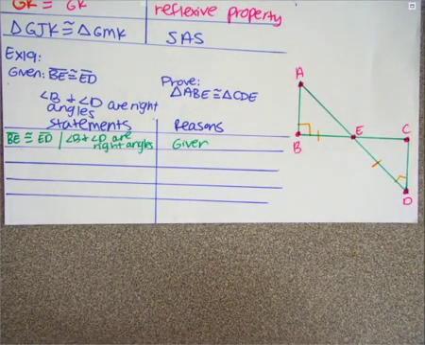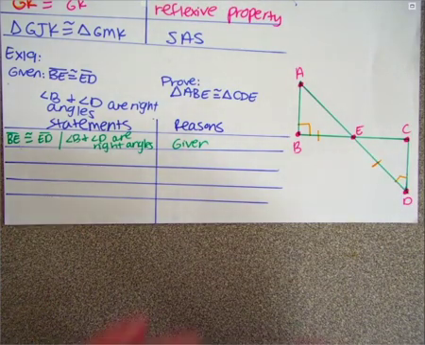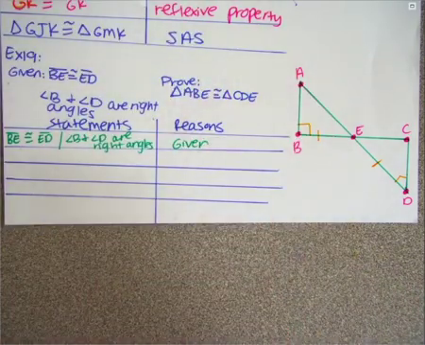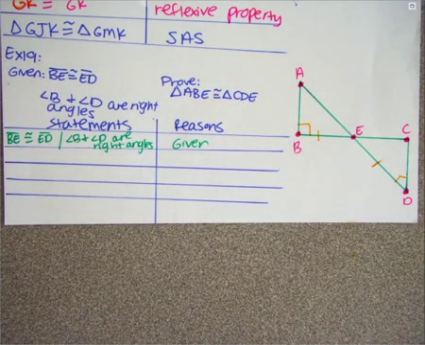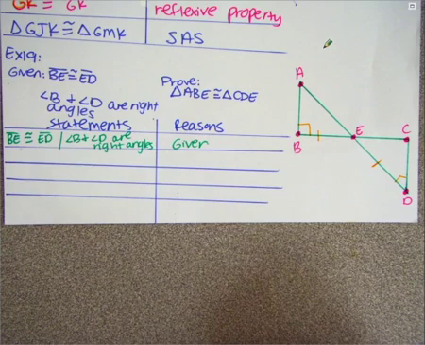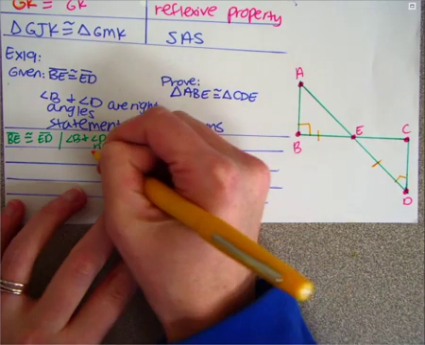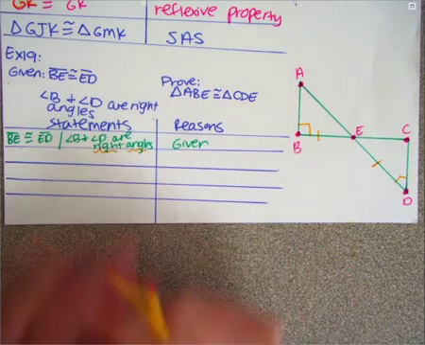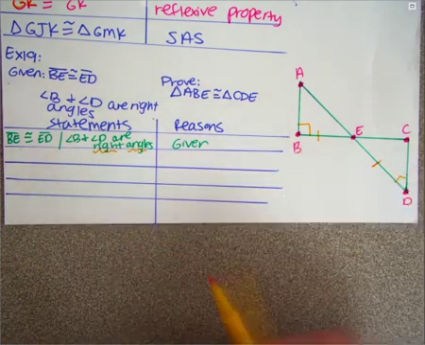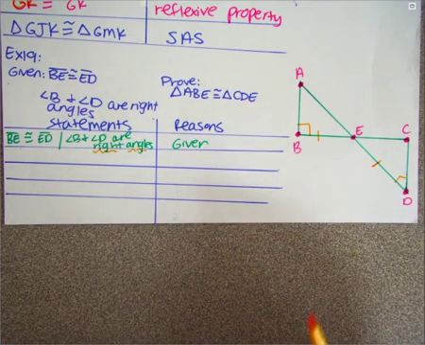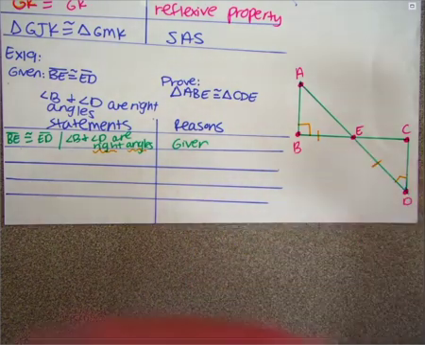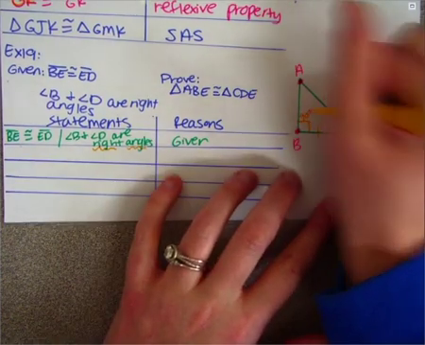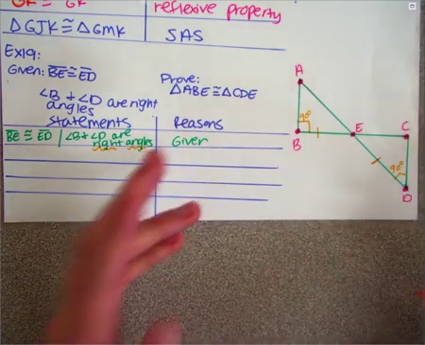Okay, so again, it's really good if you can grab something from a previous statement or the given. Do you guys spot anything in the given that might be helpful to add one more line to my proof? Well, I see the key phrase, right angles. Okay, these are right angle marks. Those are not congruent marks. Okay, so what does it mean to be a right angle? Well, if it's a right angle, each of these are 90 degrees, which then means that they are congruent.